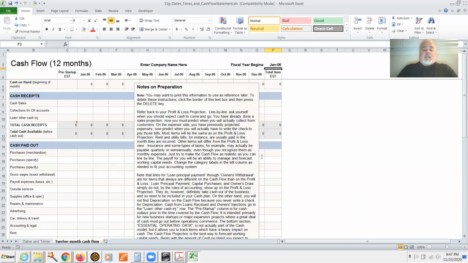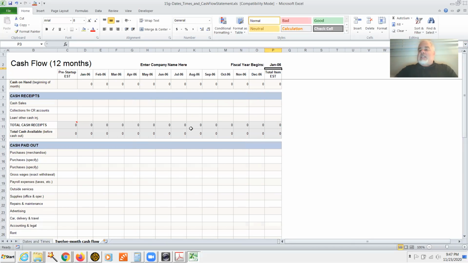And I have something like this spreadsheet. Now there's notes on the preparation of this particular document. I'm going to click on the edge of the document, or the notes on preparation. I'm going to delete that for now. I could just slide it off to the side, but anybody opening it up, that's something I got off the internet a while back with some very interesting business usage for this file.